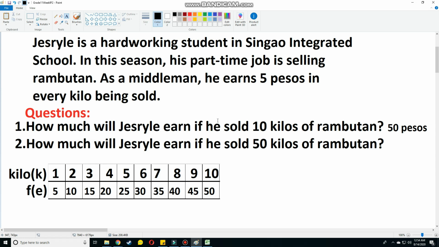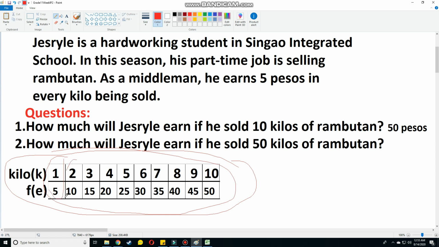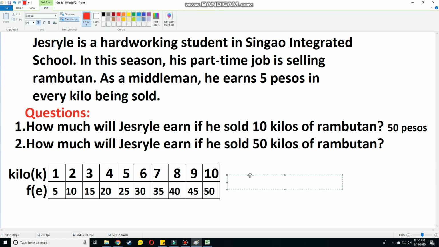So, it would be quite impractical, and that is why we need to identify our function, okay? We need to identify our function based on the table that we have, okay? So we need to formulate our function based on the table, specifically based on the pattern that we are seeing in our table, okay? So meaning, let's formulate the function.